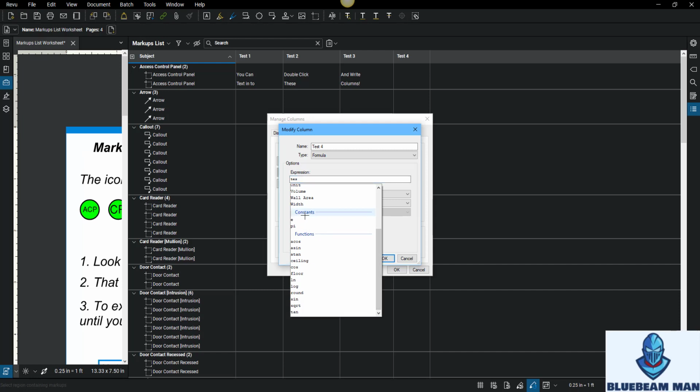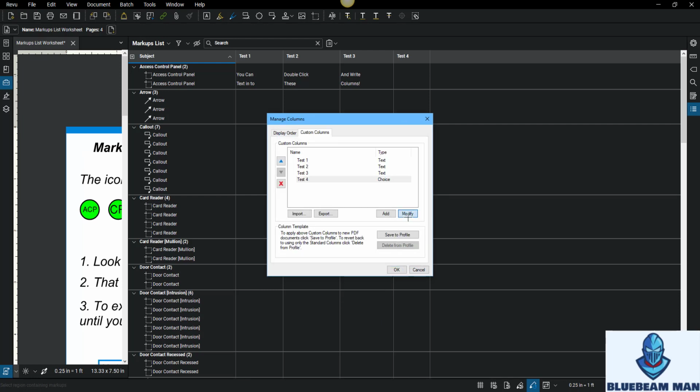I think here, if I type in text, there are these different units and wall units, these different functions. I don't have a lot of experience in this, I really don't, but I know you can do a lot of different things with your different variables, from adding your counts to your heights, to your depths, to your lengths. So a lot of measurement stuff that maybe an electrical or a general contractor would use to multiply things out. But I don't use these too much because I don't think they function with the custom columns. But again, I'm just going to digress on that. I just don't use the formulas too much in what I do for work.